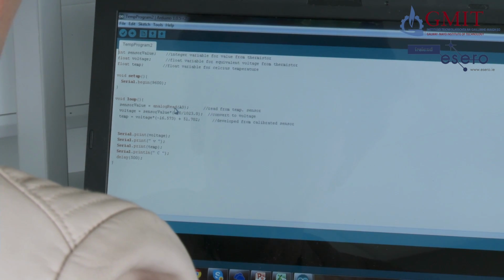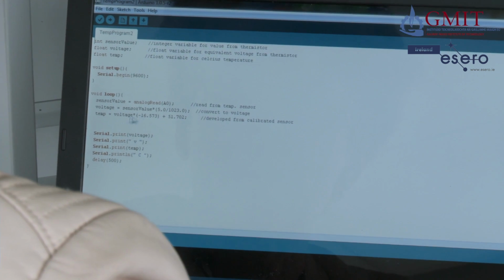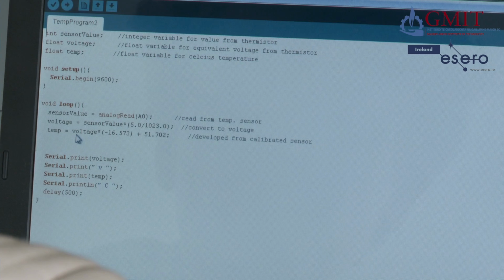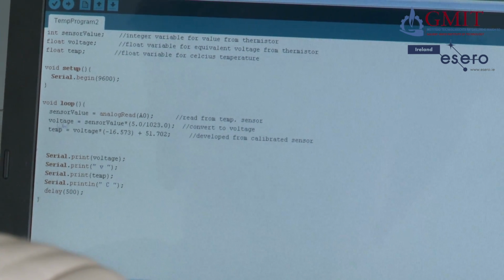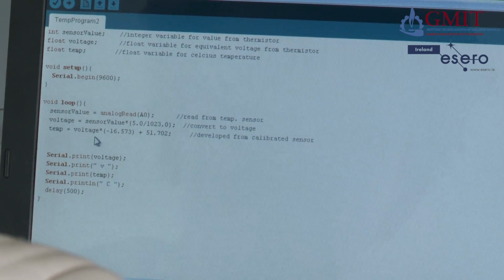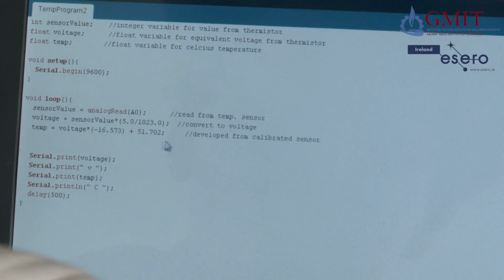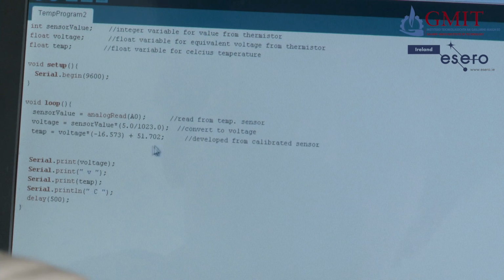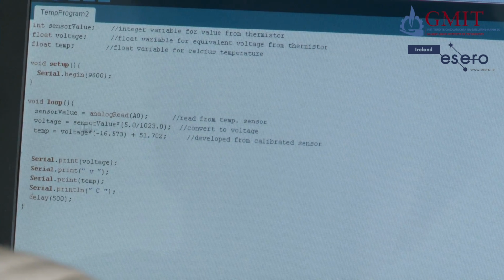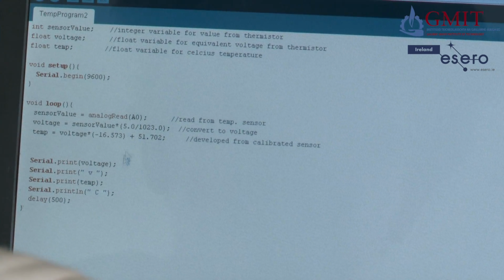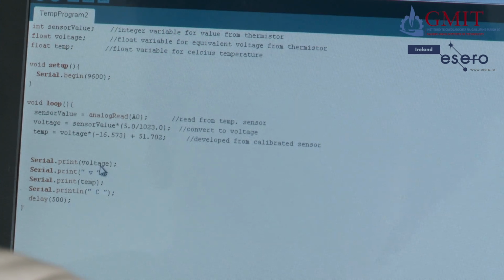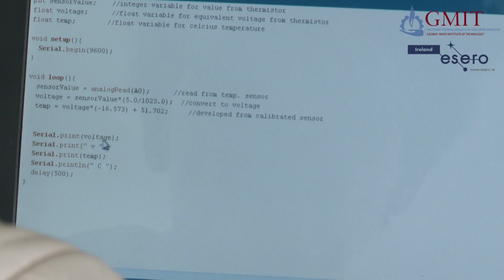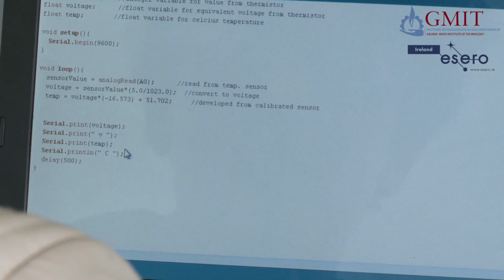So here was where we read in the analog voltage, the analog reading, and then we converted it to voltage. Now I've added a new line here with a new variable called temperature, which incorporates the equation for the line. So it's taking the voltage, multiplying it by something, and adding this constant. That's the data that we worked out using Excel. And then here I'm sending all this information back from the CanSat. So we're sending serially the voltage and the temperature.